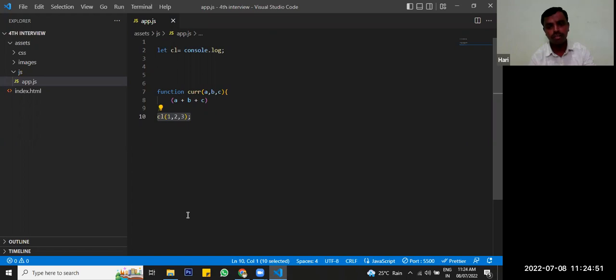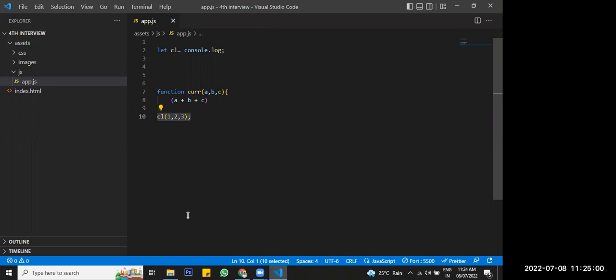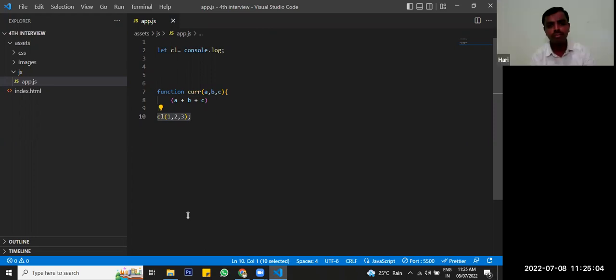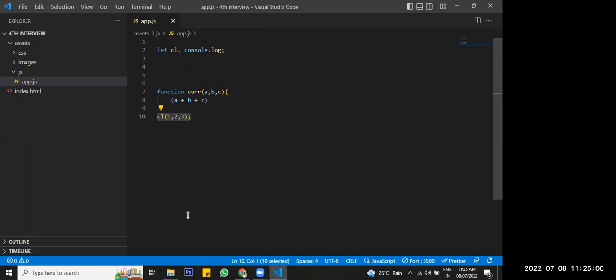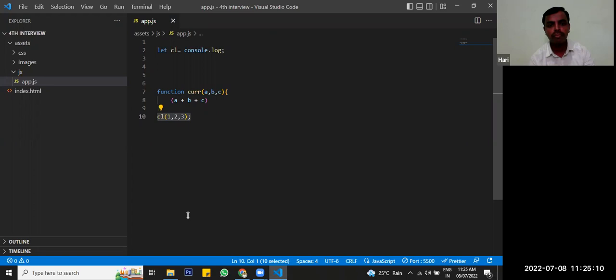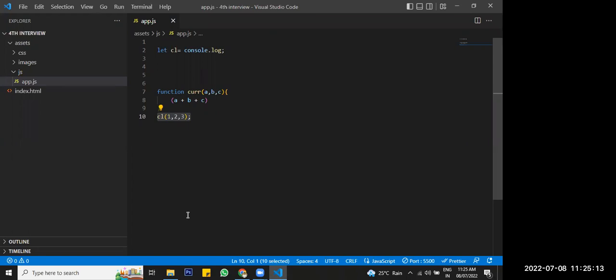That is a currying function, sir. Okay, and is this the correct example? Correct, sir. This function is an example of a currying function. Okay. What is lexical scope?